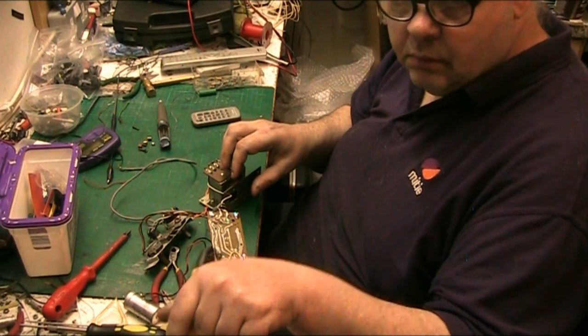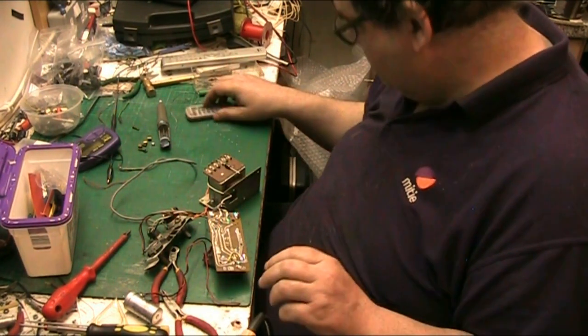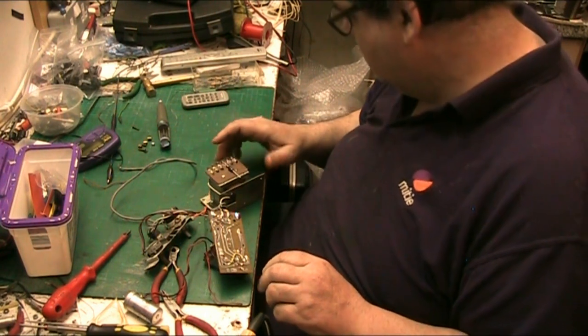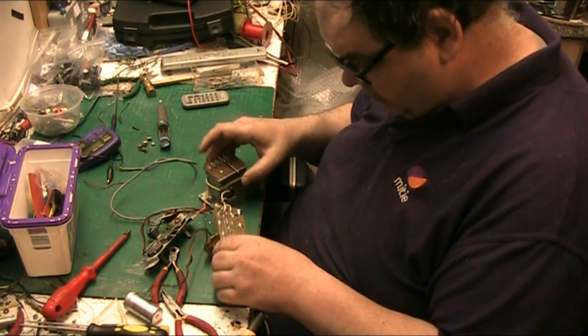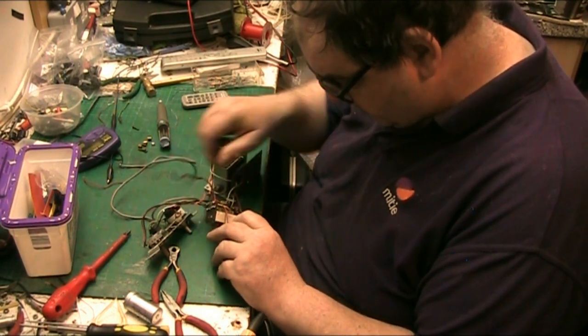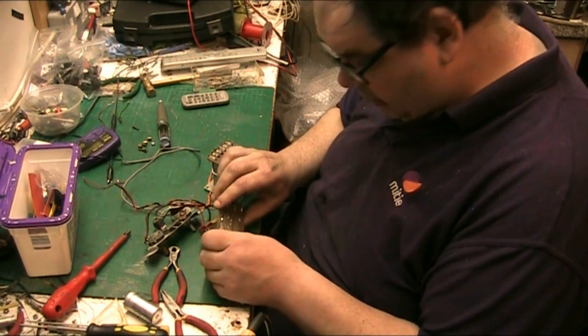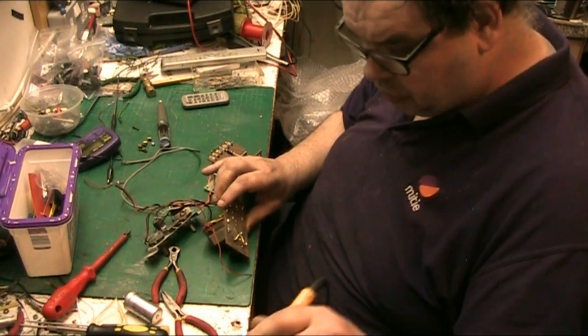There we go. Alright. Now, we also need to replace this resistor. It should be a 120, but looking at the circuit, there's not really much.